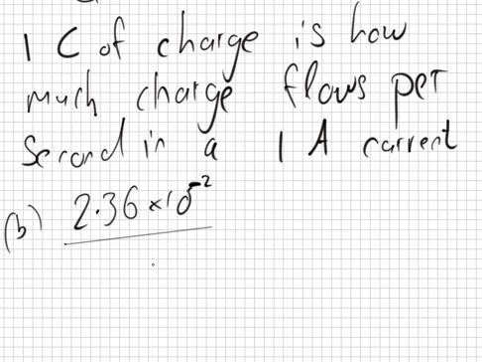Right? Yes? Alright, so 2.36 times 10 to the minus 2. What is the constant on the calculator for the electron charge? What number is it? The charge for an electron. So it is 1.47 times 10 to the 17 electrons. That's how many electrons there are in that much charge.